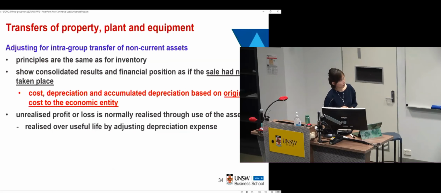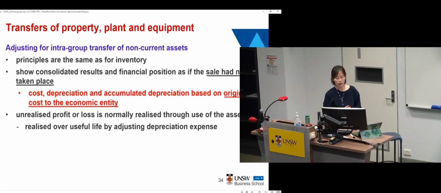Now, the challenging part is related to PPE transfer. This is a bit more difficult, as you have to consider subsequent year depreciation adjustment. But the underlying principle is actually the same. So again, I would suggest you process the entries recorded by each legal entity and identify any gains or loss from the intragroup transfer. For PPE, they remain unrealized, as the transferred PPE usually will be within the group for use rather than for resale.